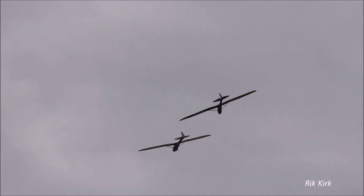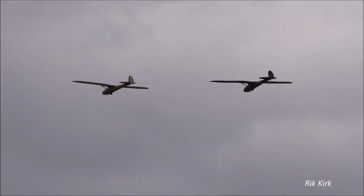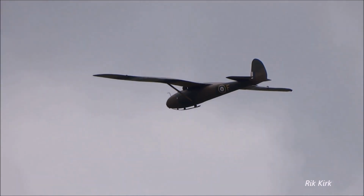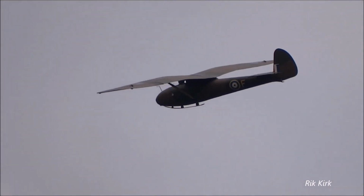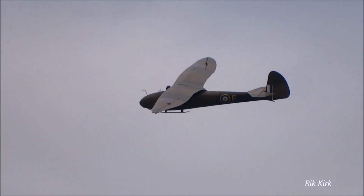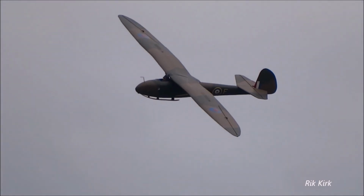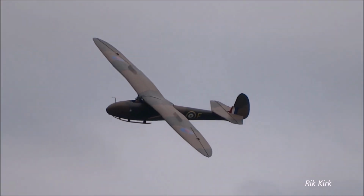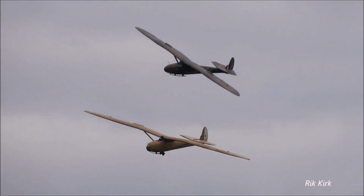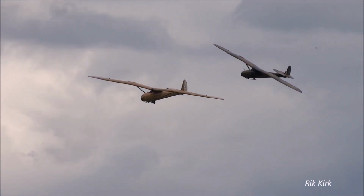Lovely sight to behold. Interestingly, John Sproule, who was the man behind the deck landing trials, went on to become the officer commanding HMS Daedalus at Lee-on-Solent. And he built up a fleet of refurbished gliders just after the war to start the Royal Naval Gliding Club. He actually repatriated bits of various Grunau gliders and others, Vikings and others, on the decks of destroyers and then reassembled them there. They were reassembled by a wonderful gentleman known as Pop Pinniger, who actually served his time at Hendon before the Great War working on Caudron aircraft. And he was pressed into service to get some of these gliders airworthy.